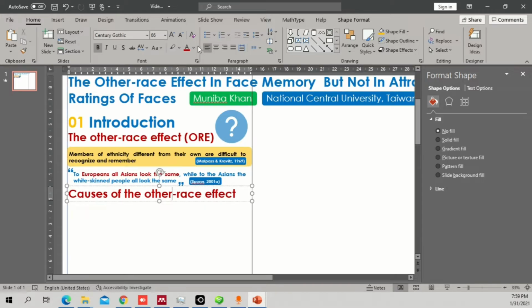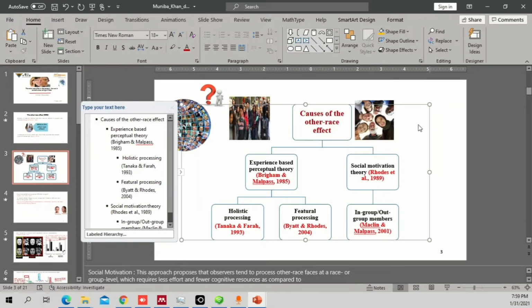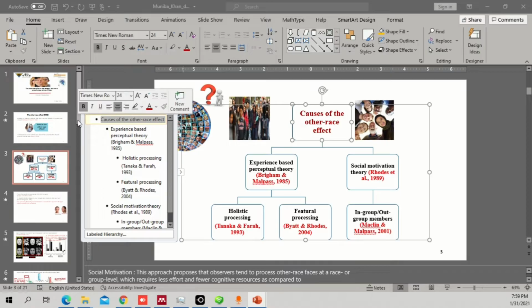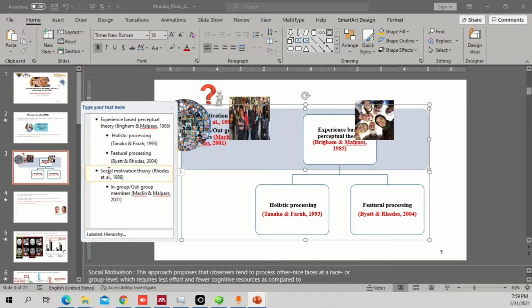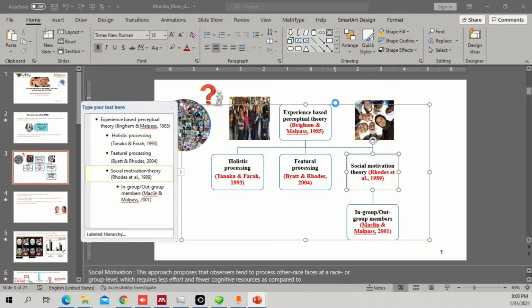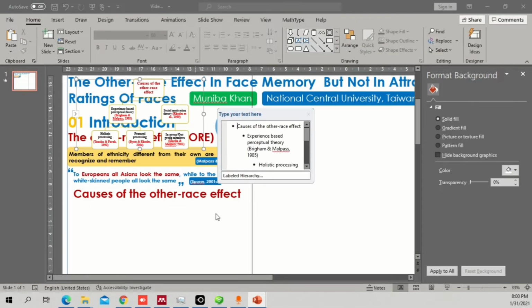Now I will go here and make sure this is in the center, and what I'm going to do is copy the same thing from here, but this time I'm going to remove this one from here, backspace, and now you can see this one is the second one. So backspace. Now these are two separate headings. Looks like there's some problem here. Okay, let me just copy this one first, and then we are going to deal with this one. So copy that and go back and paste it over here.